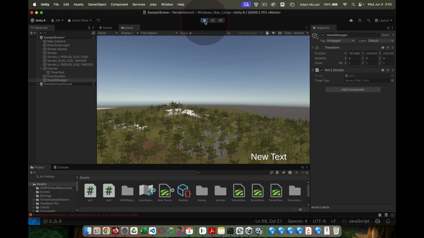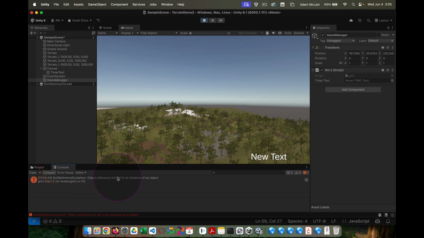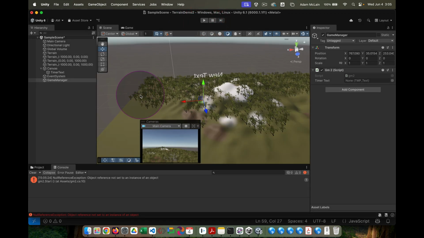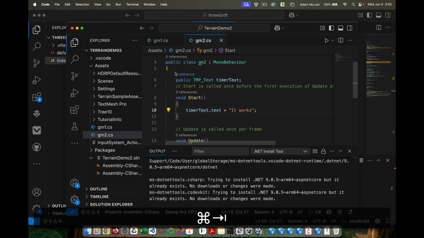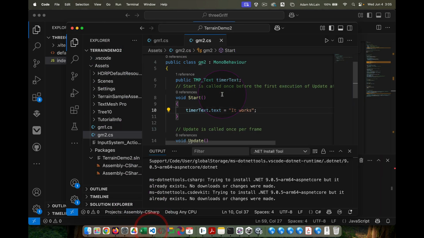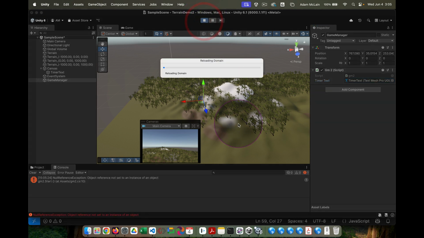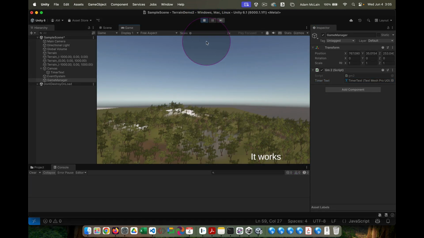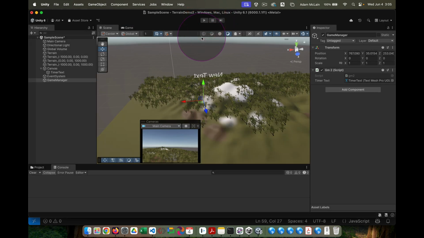And it just says new text, but I've got this red error. I told y'all I do this all the time. I just didn't tie it together. So that public variable allows me space to tie together with a game object. And that's how this object becomes what we mean when we say timer text. Okay, so we press play, try this one more time, and it says it works. So we know that things are working that far.